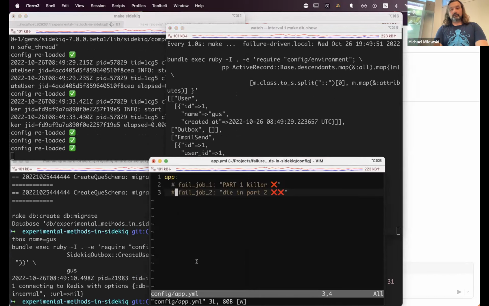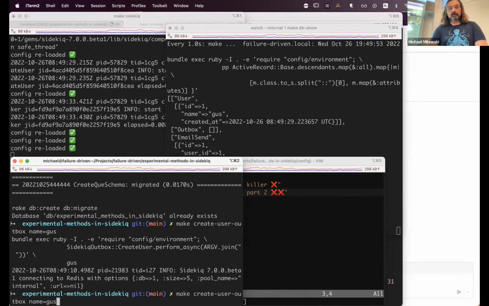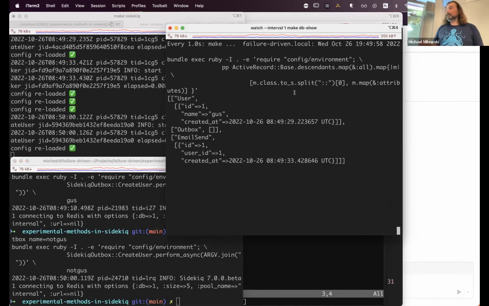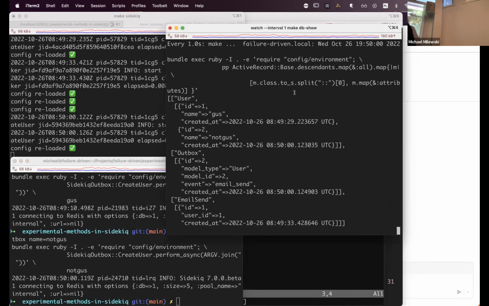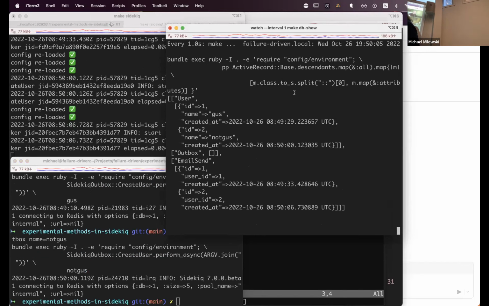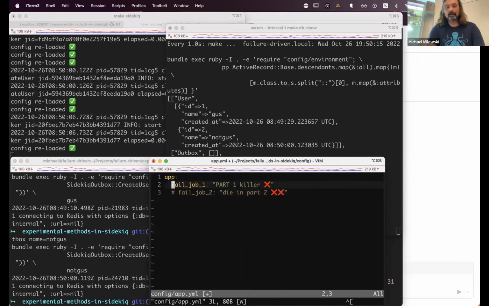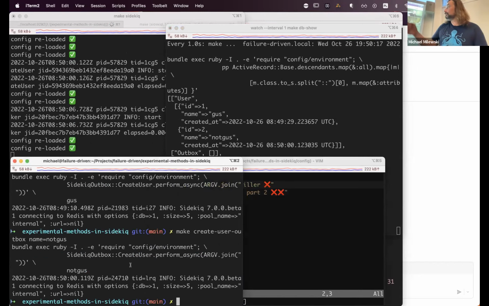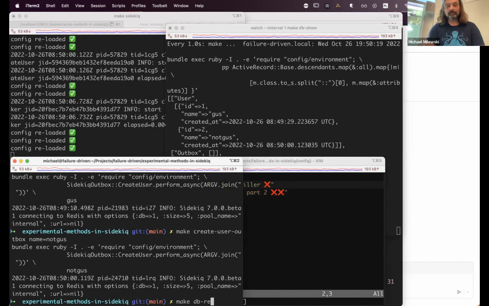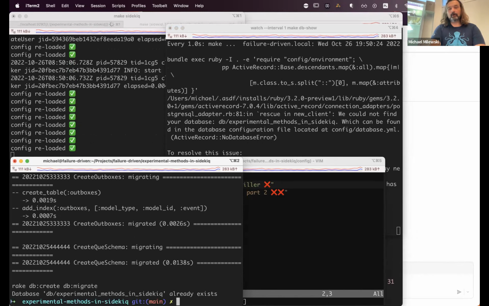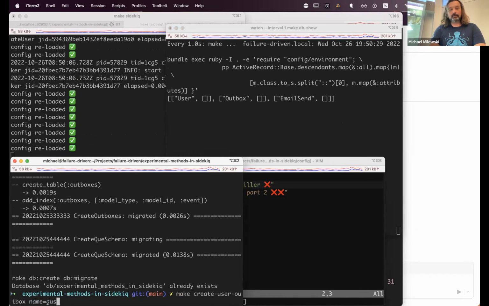We forgot to see what happened in here. So let's quickly do it again. So we're going to do not Gus, right? So not Gus is going to get created. So we're hoping the outbox says, hey, I want to create this user and send them an email. The user gets created and then both users get an email sent. Because it's in a transaction, the user and the outbox thing sit together, which means if we now take that out, we can do that make command db reset. That will clear our database, get us counting from 1 again. Boom. And that means we can create Gus again.